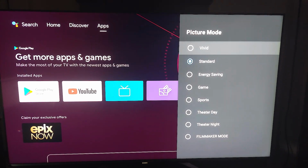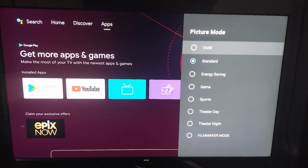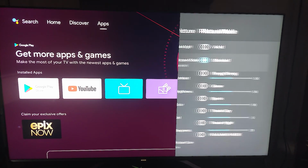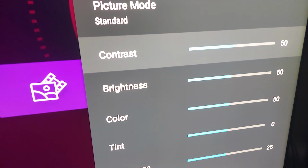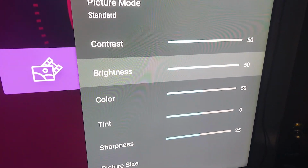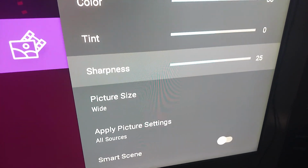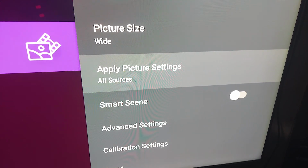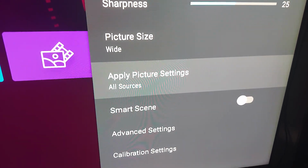My picture mode is standard, but this has vivid, energy saving, game, sports, theater day, theater night, filmmaker mode. The best mode for standard definition content I found is just standard, based on the settings I have. I'm going to get a little bit closer here so you guys can see. I got contrast on 50, brightness on 50, color on 50, tint 0, sharpness 25, picture size wide, and I have apply picture settings to all sources. So whenever I play standard definition content, SDR, these settings will carry through.